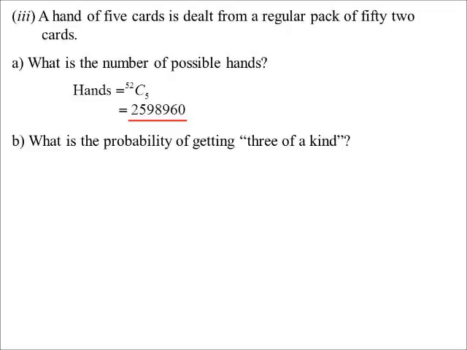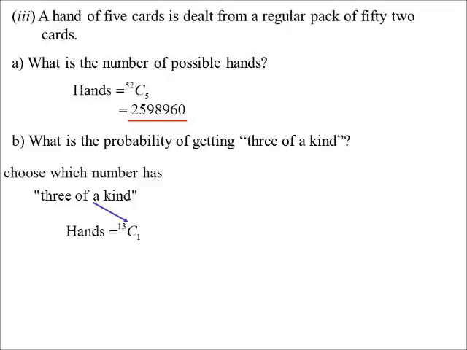What's the probability of getting, I don't know, let's think of some strange term, 3 of a kind, which might mean 3 cards of the same thing? Okay, look after the condition first. First thing we need to know is what we're getting the 3 of a kind in. Because we could have 3 aces, we could have 3 twos, 3 threes, 3 fours, 3 fives, and so on. There's 13 different things that it could be. So 13C1, which turns out to be 13, which is logical.